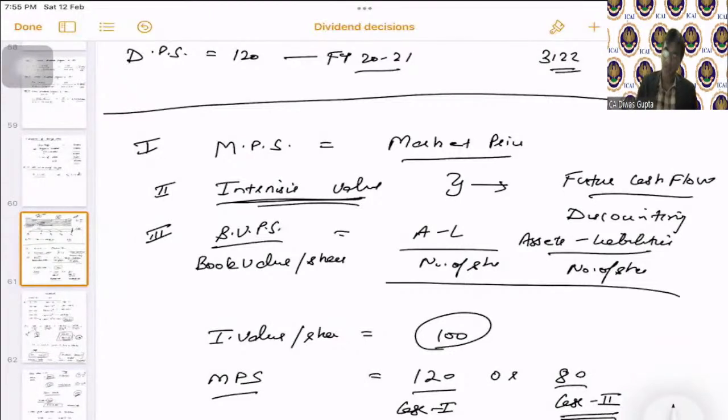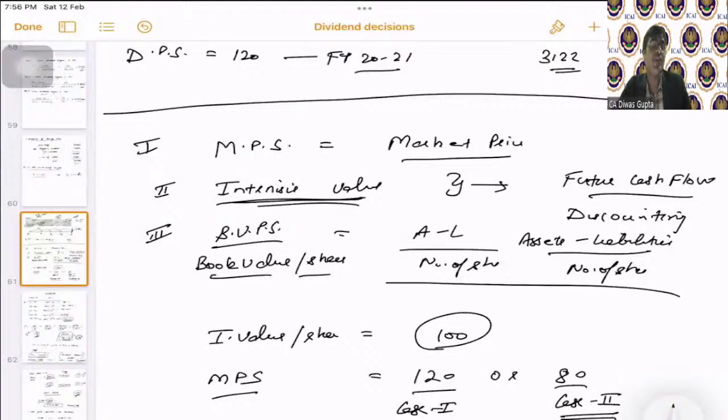There can be a third type also, which is book value per share, which is nothing but all the assets minus liabilities divided by the number of shares. So what overpricing or underpricing means is, overpricing is always comparing the market price to the intrinsic value. Now, what is intrinsic value? Intrinsic value means the value calculated internally. This is the fundamentals, for example, the cash flows, the balance sheet and all.